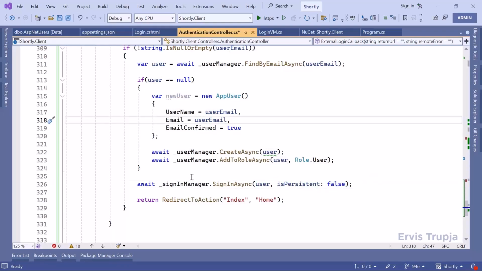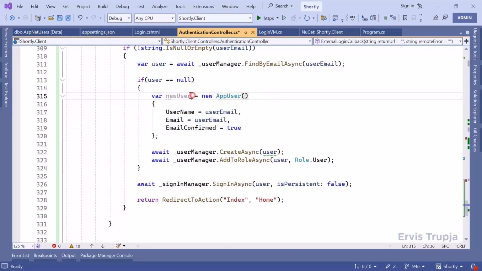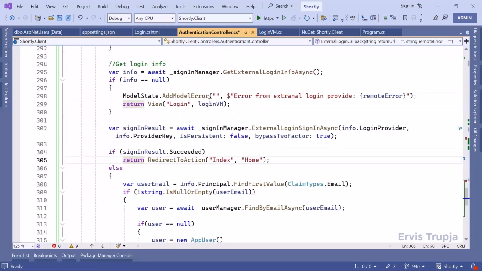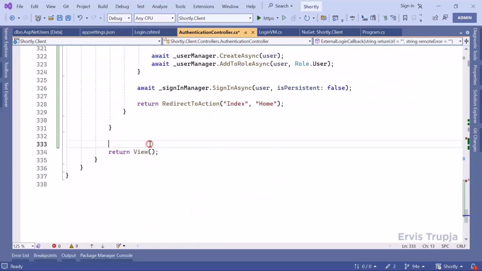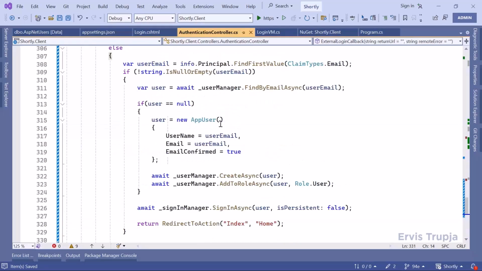But this one wouldn't work if you, for example, create the new user. So what we can do is just remove the new user, because if you check the user in here, it has the type AppUser, and just assign the user in here. And then one last thing that we need to do is I'm just going to copy these two lines and paste them down here. And the error is going to be something went wrong. Now let us save the changes.